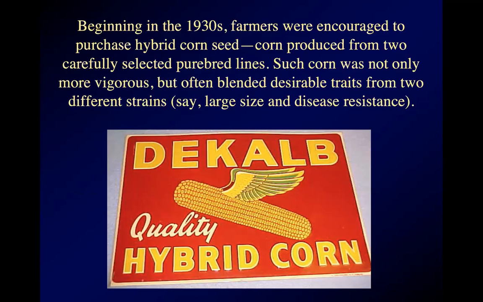So if you have one inbred line of corn that's big and a second inbred line of corn that is resistant to disease, but maybe not so big, with any luck, you can get hybrids that will be both large and disease resistant, or in this case, be the golden snitch. This picture here shows what you get when you cross corn with the golden snitch, I guess. I don't know. I mean, it's got wings and it's golden, so that clearly must be what it is.